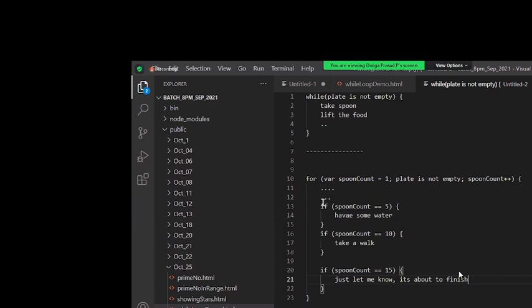So you tell me, is it possible to put these types of things in case of your while loop? No, sir. The while loop is not telling you what the spoon count is: 1, 2, 3, 4, 5. If you want it, you need to unnecessarily declare a spoon count variable on the top. Again, you have to keep updating that count, and all. But in case of for loop, you don't need those extra things, right?